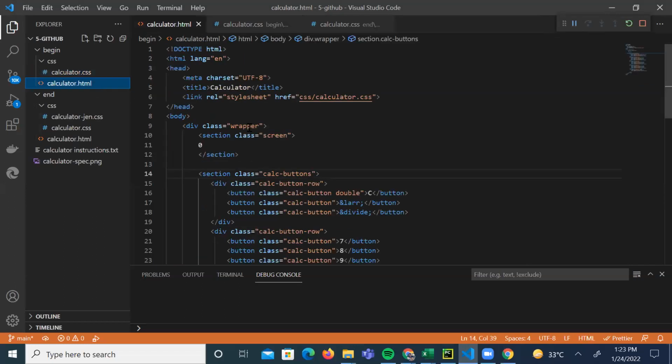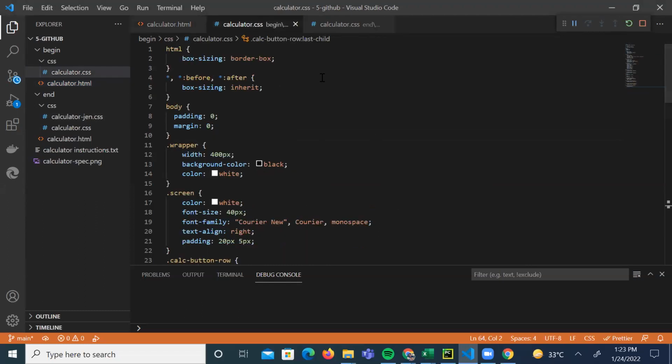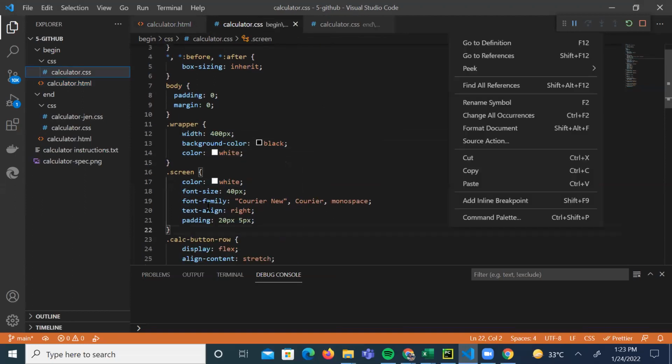The next part that we gave a class name is what? Screen. So we want to style this screen to look exactly how we want it to look. So we gave a color of what? White. We gave a font size of 40 pixels.